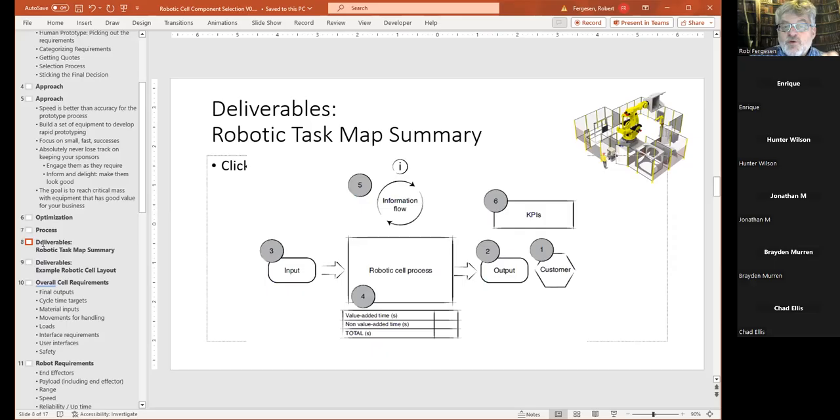First of all, we start off with what we call in the Lean Robotics book the task map, which is really sort of the value stream view of our work cell. And we can see that we've got inputs. Inputs in this case might be some blank parts, some chunks of steel that are going to be machined and turned into a finished part. We've got information, data going into the process, data going out. We've got output. These chunks of steel now converted to finished parts are put into a tray. We've got our customers, we've got our KPIs, and we've got our total value added time that we want to achieve to hit our metrics.